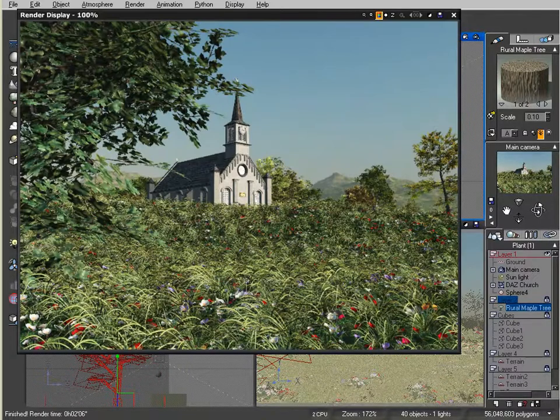Okay, so here's our rendered image, and I like the placement of the tree. It adds a nice border to the left side of my image. Unfortunately, because of the nature in which Vue trees are constructed, the appearance of it does more harm to my image than it does good.